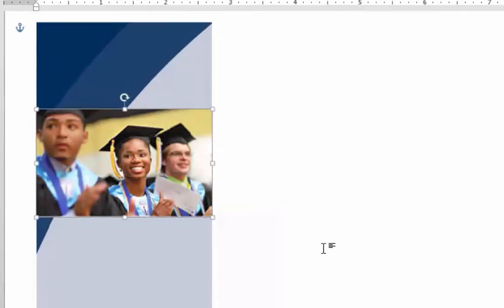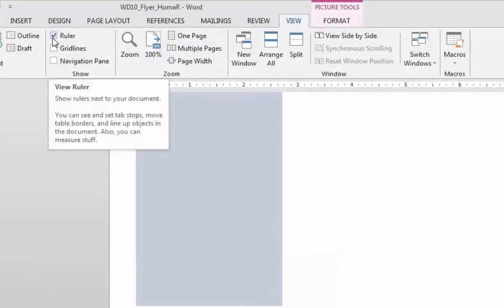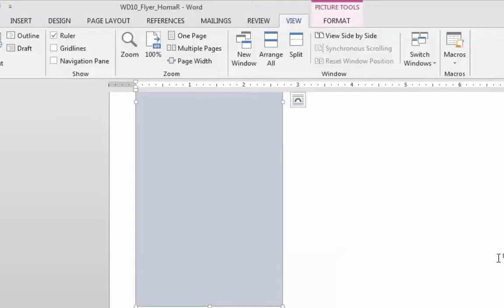So I'm already done with that. And then down here, there's also going to be a logo at the bottom. And by the way, if you don't see your rulers, make sure that you go to View and turn on rulers. Make sure that's checked if you're not seeing rulers. Okay, and the next thing, I'm going to bring in my last one. And you know what, I could even do this first.